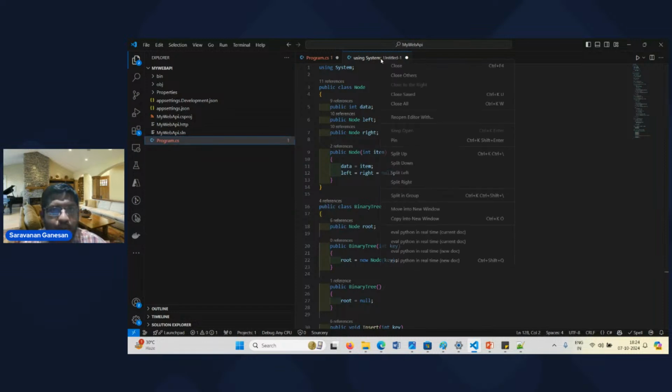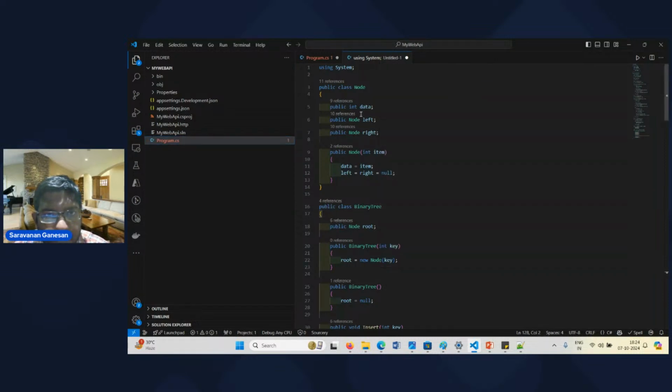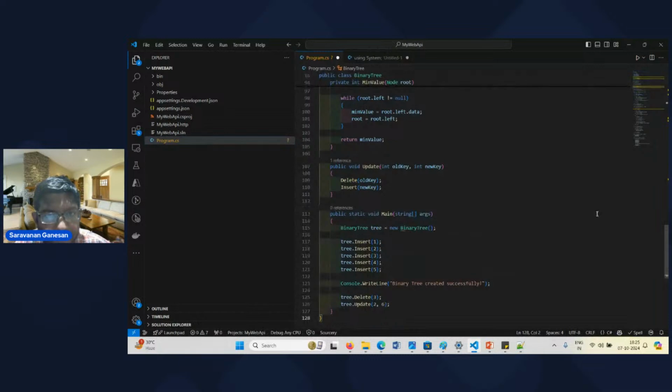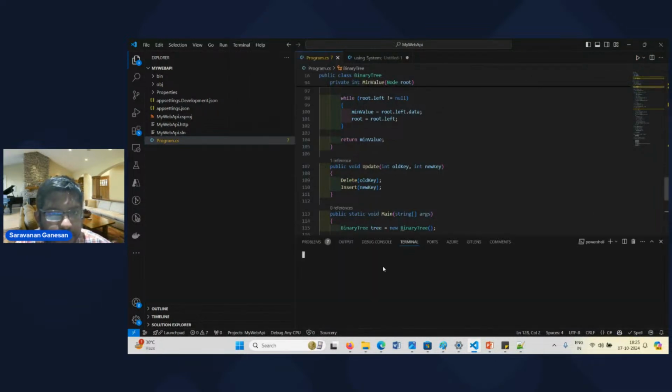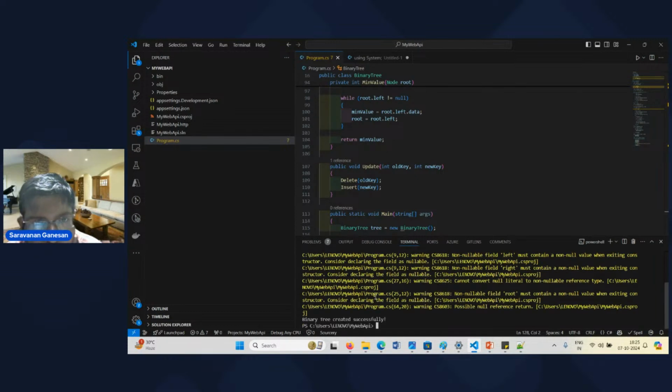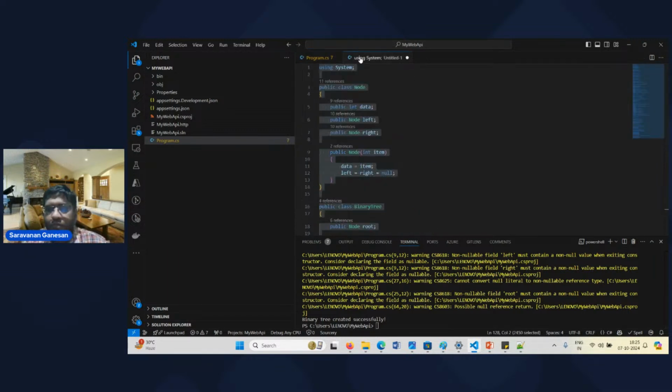If I run this one, I will go to the terminal. Binary tree created successfully. Like this, GitHub Copilot has been used in creating your code in an efficient and high-performance way.